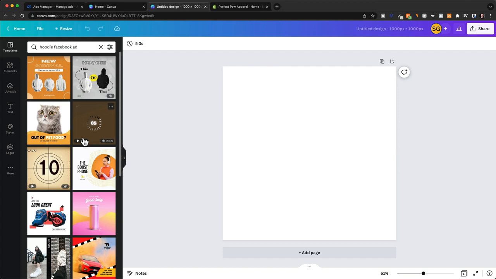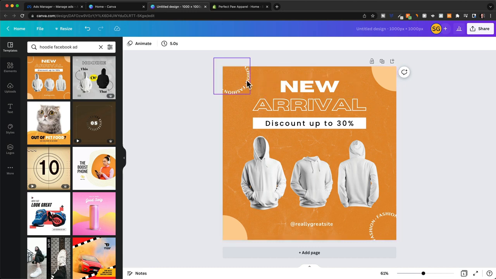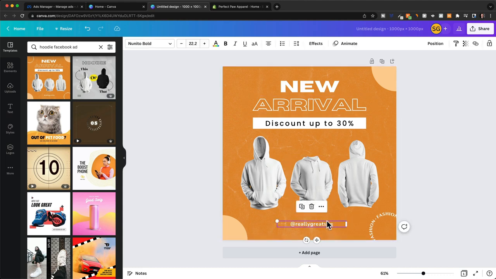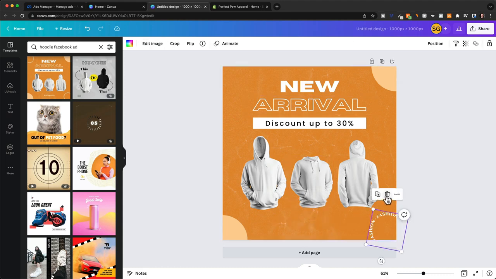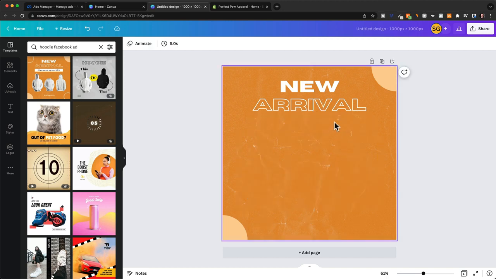And pretty much all of them look quite professional. There's also video templates, so you can also create video ads with Canva. So let's just take this first one as a starting point to create our ad. Then I'm just gonna delete all the elements that I don't want in my ad. So I'm just gonna delete the text here, delete this one as well, delete that, and obviously also delete these products here. And then I'm also gonna delete the banner here. And I'm gonna keep the text and then I'm gonna put my product here in the center of the ad.